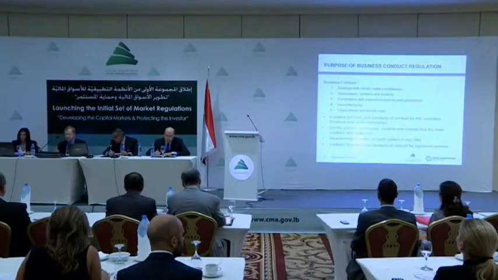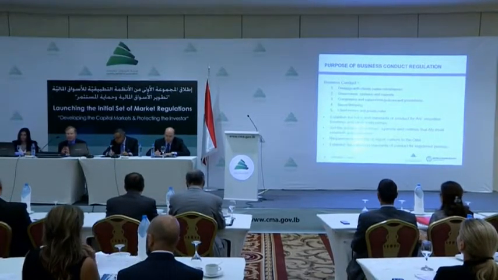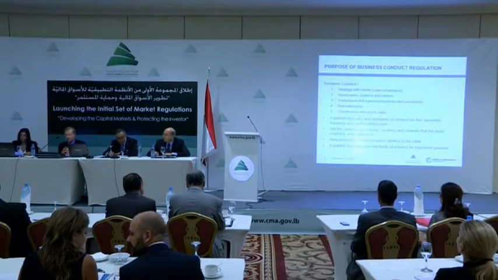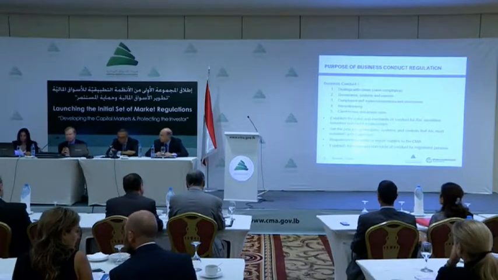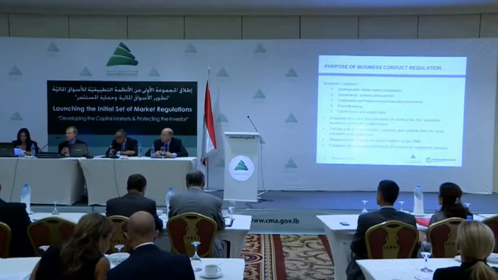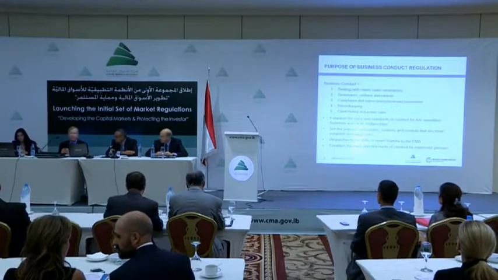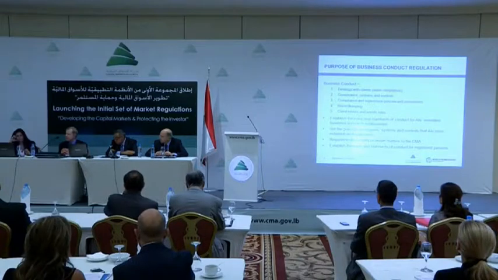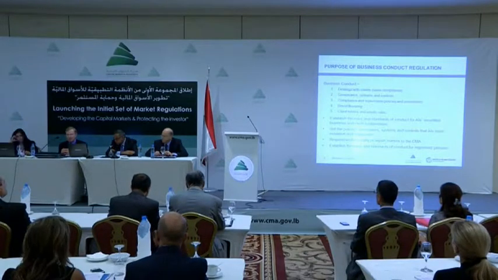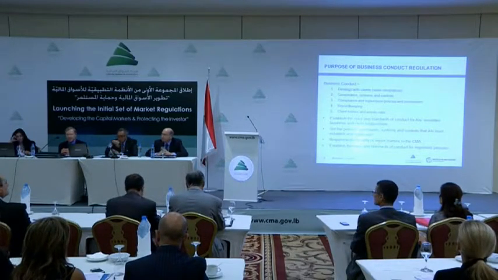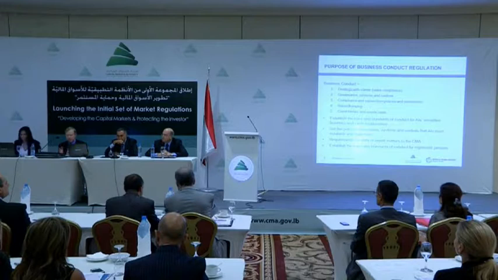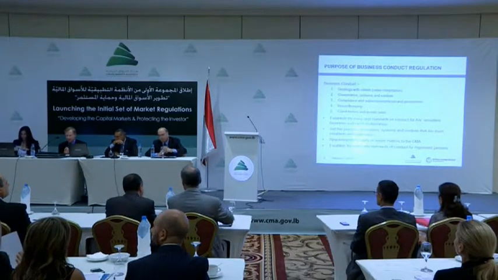First of all, what do we mean by business conduct? Basically, it's the 5 topics listed here: the dealings with the customers, or what we sometimes call sales compliance, corporate governance, and the suite of systems and controls that an institution needs to have, all of its compliance and its supervision policies and procedures, record keeping, and client money rules.